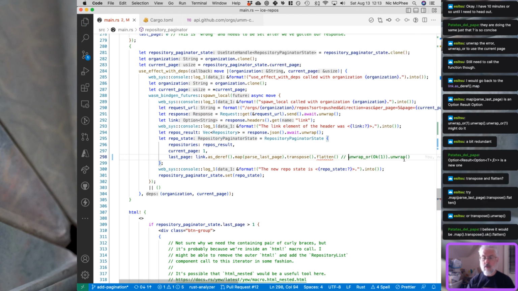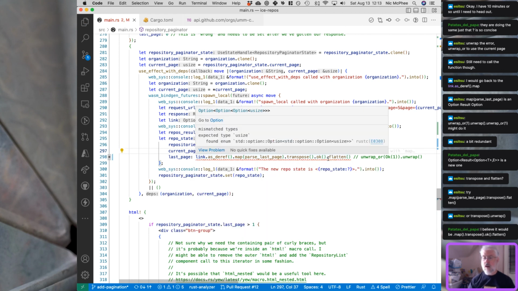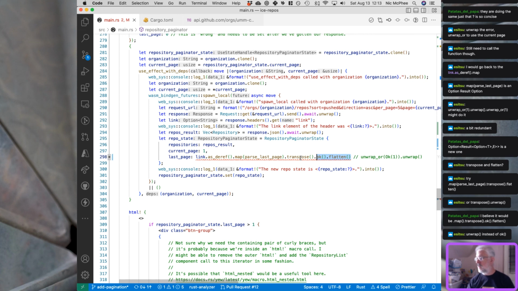Map, transpose, okay, flatten. Nope, that didn't work. I wonder if transpose unwrap. Actually, what is transpose returning here?